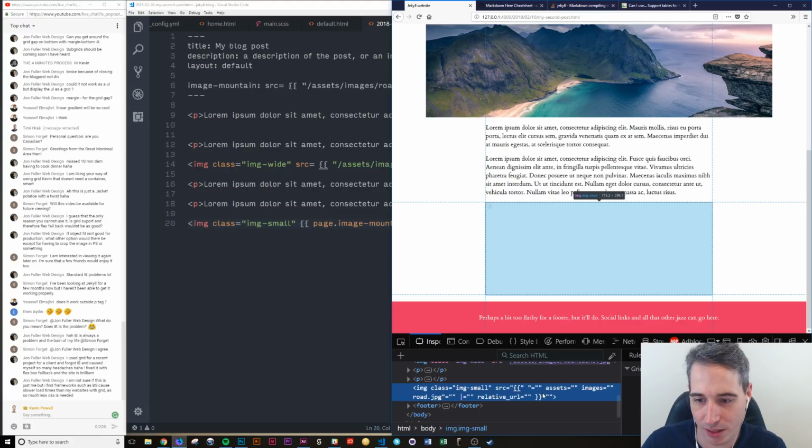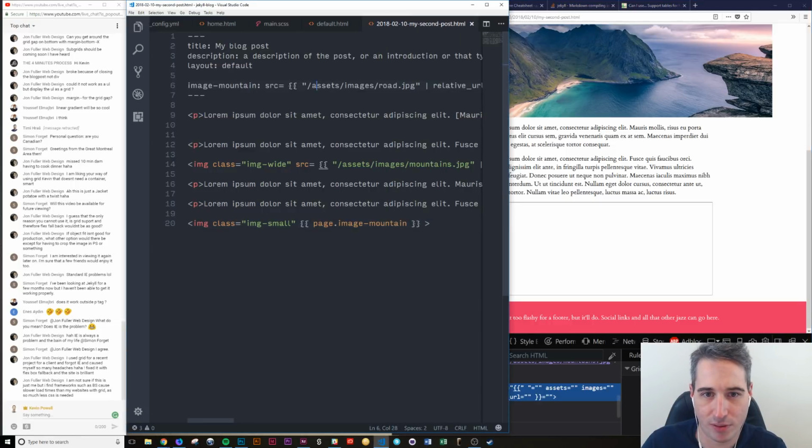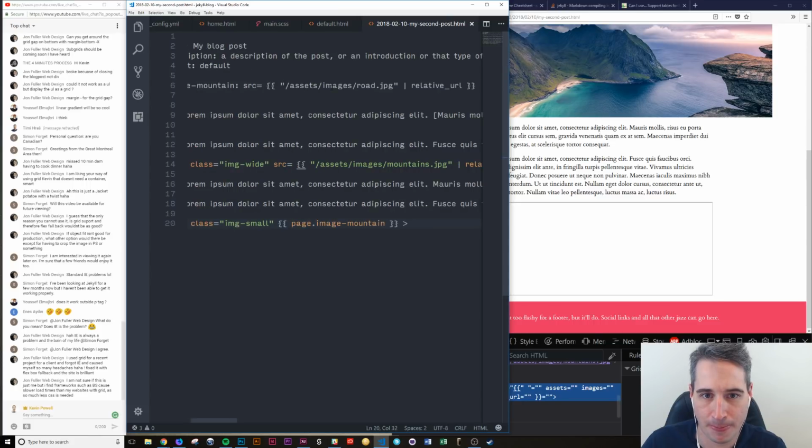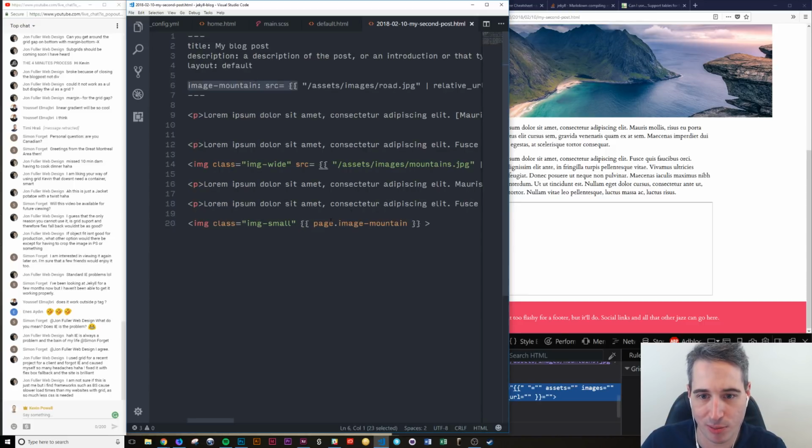Oh, because it's bringing in src. It's bringing in whatever I had up there. Okay, so I can't do that. Maybe not as useful, but it means I can put things up here and then use them down below in other ways. So that is good to know. That's kind of cool, but it's not working the way I want it to.